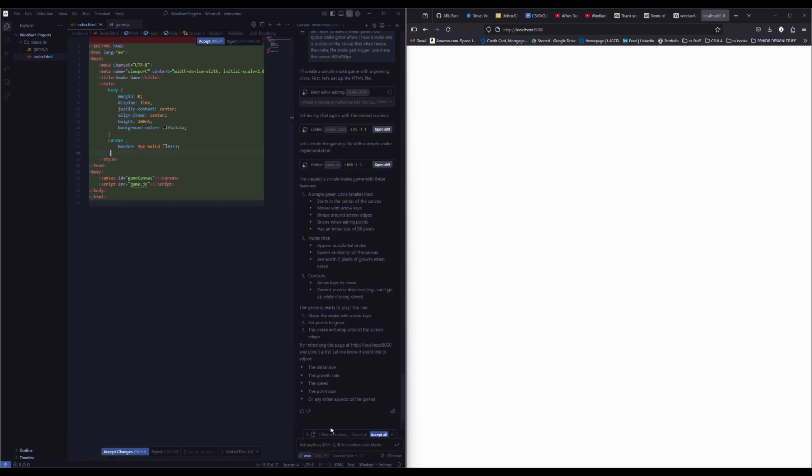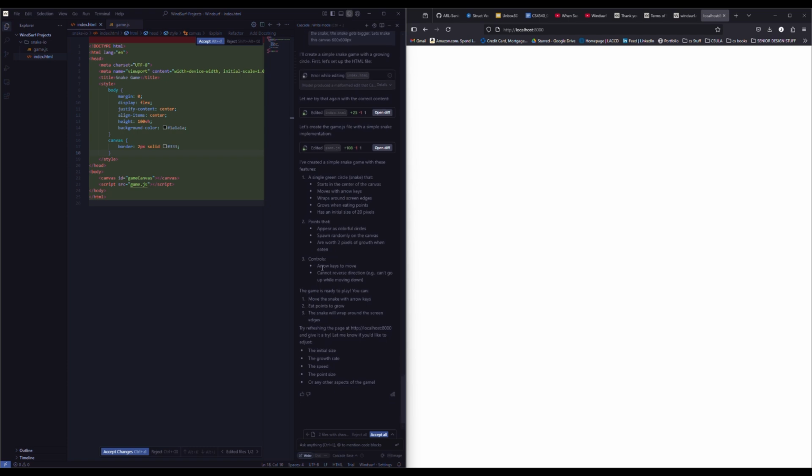Okay, so I made an HTML file, right? Actually, this is the JS file. It's telling us that a single green circle starts in the center of the canvas, moves with the arrow keys, and wraps around the screen edges. The controls are the arrow keys.